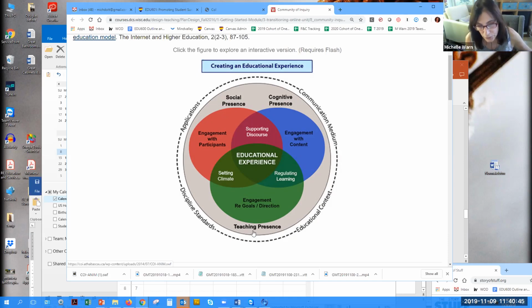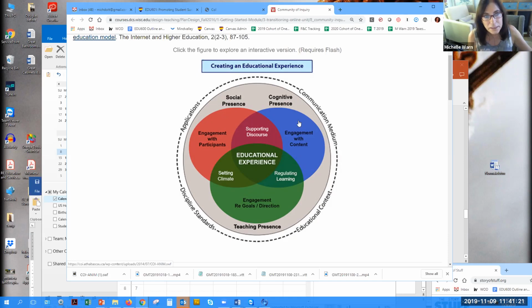Then you've got the teaching presence. I'm going to at the bottom here. The teaching presence is the instructor setting the climate. If you look at the interaction between the social presence, the red one, and the teaching presence, the green one, hopefully you're not colorblind, you can see setting climate. The teacher is all about establishing a warm environment, a welcoming environment, a place where students can feel vulnerable because they don't have answers, they're learning. So a place where you can learn, okay, where it's safe to learn.